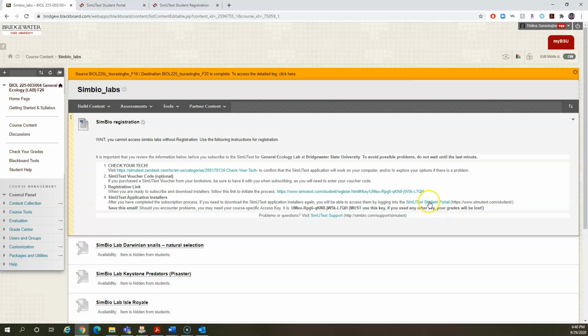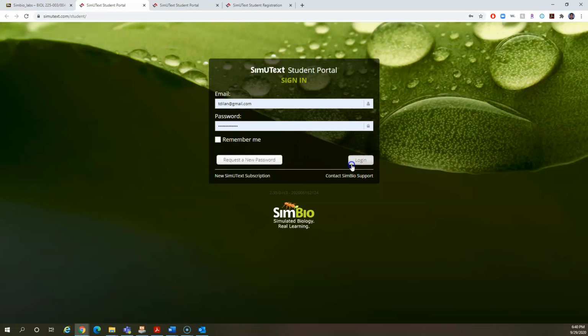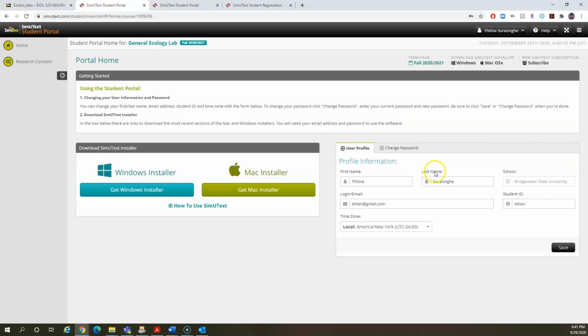Subsequently, you can go to the student portal, and if you click it, it may again prompt you to download the same thing. These are not different installers, they are the same thing. Either way, make sure you install it, and once you install it, it will look something like this. Let me open that at my end.